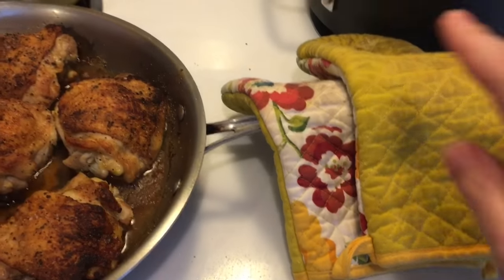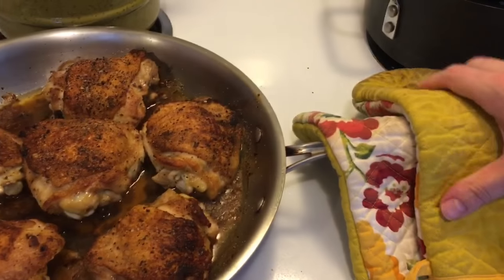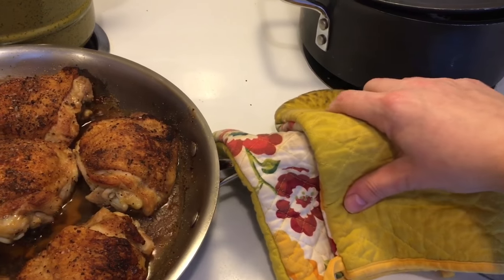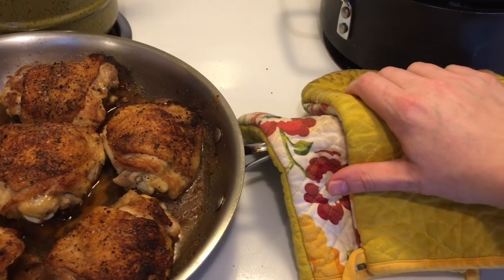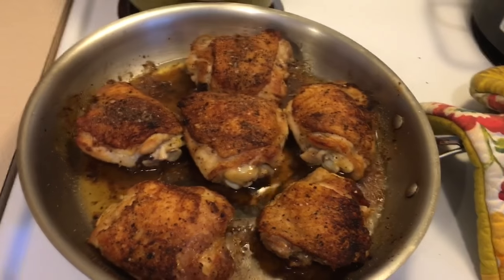If you do a pan in the oven, if you do an oven safe pan, please, I burned myself so many times when I first started doing this because I would forget that this was piping hot. So now I just put my oven mitts right on the handle. I literally burnt myself very badly quite a few times. Didn't think I would learn.